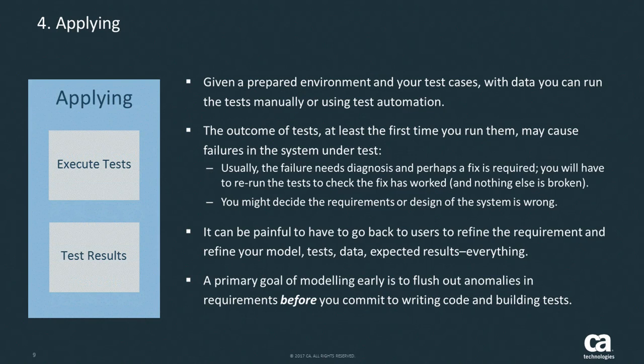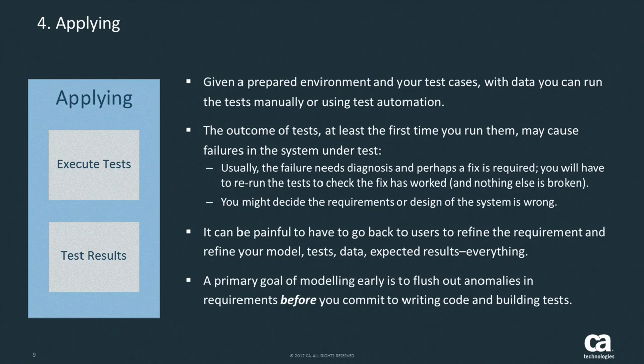Now, once you've got your environment prepared, you have your test cases in place, all your data's aligned with the goals of your testing, you can run your tests. Now, the outcome of the tests, at least the first time you run them, could expose a failure in the system. Now, these failures need diagnosis and perhaps fixing and so on, and you may need to rerun tests, and the usual process follows there. But you might decide that actually when you get the evidence of the actual tests that something in the requirement or your model or the design of the system is kind of wrong. So you might have to go back to the users and ask questions that kind of cause some concern.